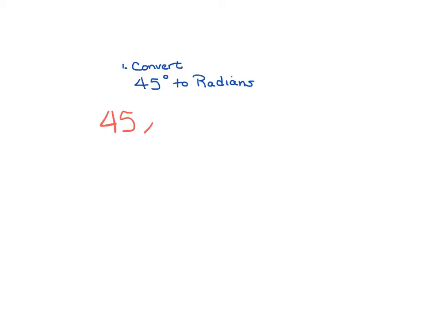Now we're going to practice it. So here's the first example. It wants me to convert 45 degrees into radians. So in order to convert, I'm going to multiply 45 times my conversion factor, which is pi over 180. Once I do this, I'm going to be leaving my answers in terms of pi when the instructions say to give an exact answer.